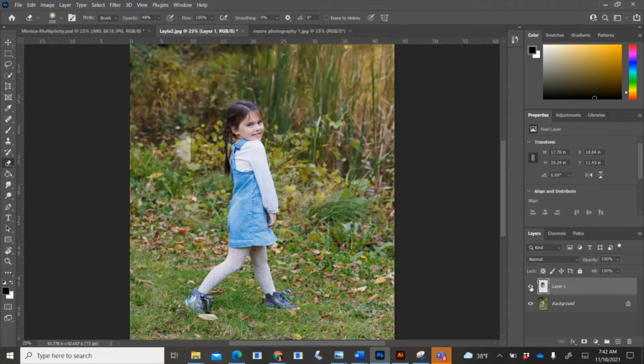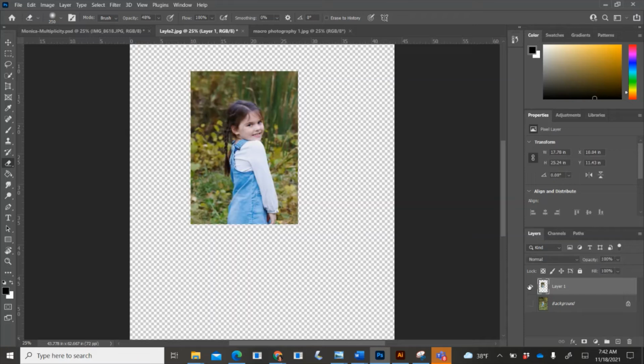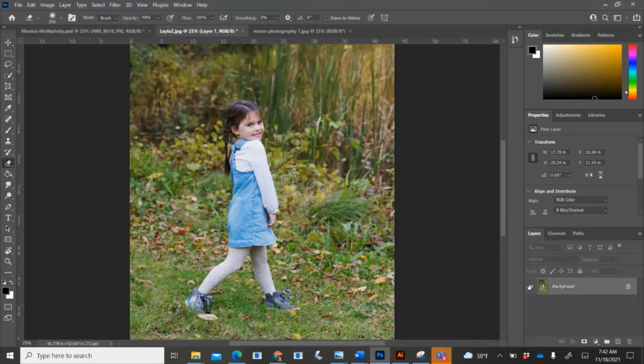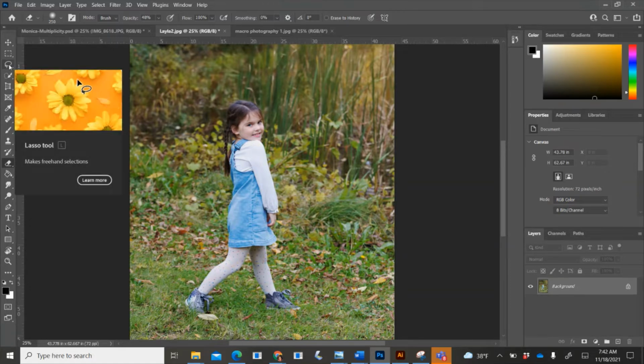Okay, so I really wouldn't need to select a rectangle in this instance. So I'm going to delete that. Oops, I'm going to step back a couple so I don't have her face faded. Okay, so I can just delete that layer. We need a more specific selection, and we want to select her so she's perfectly selected. So the key for this project is to get some really, really accurate selections.